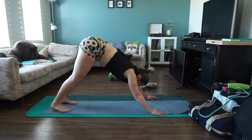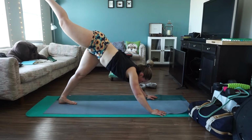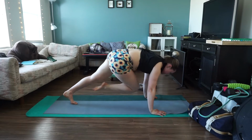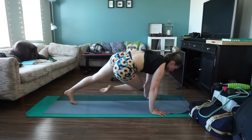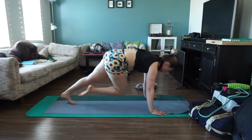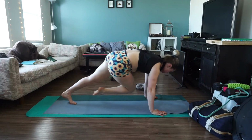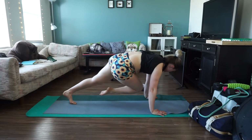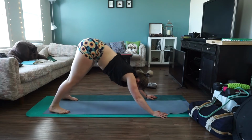All right, next variation. Left heel goes into the midline. Right heel comes up towards the sky. We're gonna go cross body crunch this time. Inhale here. Exhale as we take that right knee towards left elbow. Inhale. And exhale, squeeze the core. Last one. And step into your child's pose or into downward facing dog.